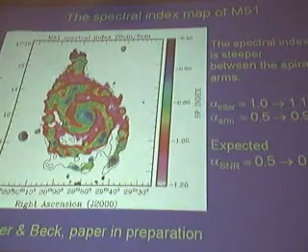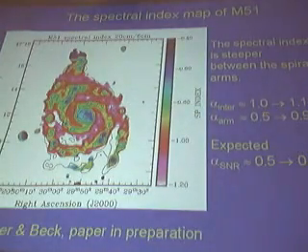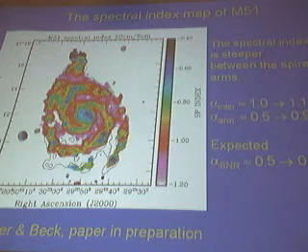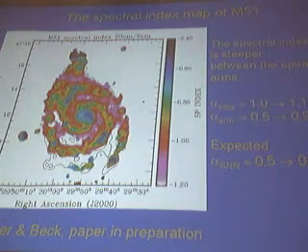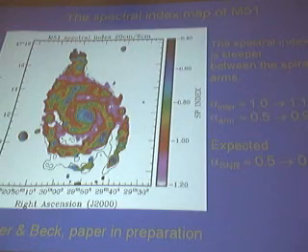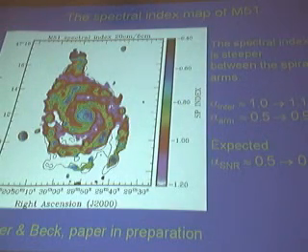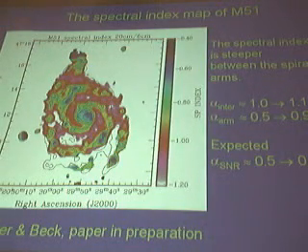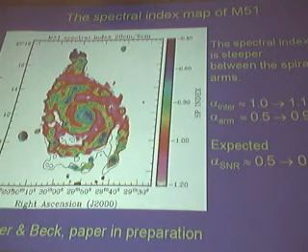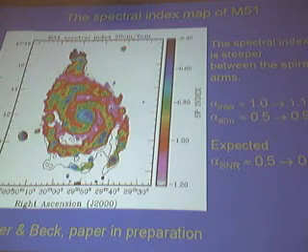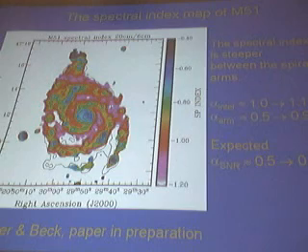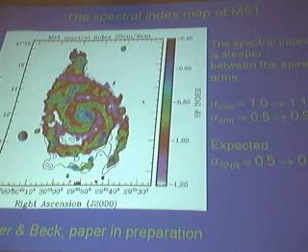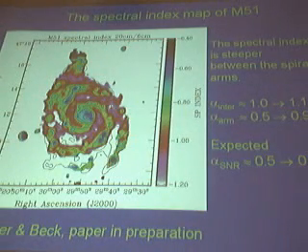This is the total radio spectral index, so it includes thermal emission as well as synchrotron emission. And so at 20 centimeters there's probably not very much thermal emission, but at 6 centimeters there can be quite a lot. It can be 30–40% in the spiral arm regions especially. So the synchrotron spectrum can be flatter than implied by this. It can be steeper. I should have mentioned this before. The thermal spectrum is known, and the thermal spectrum goes as frequency to the power minus 0.1. So the thermal emission gives a very flat spectrum, and the synchrotron is steeper.